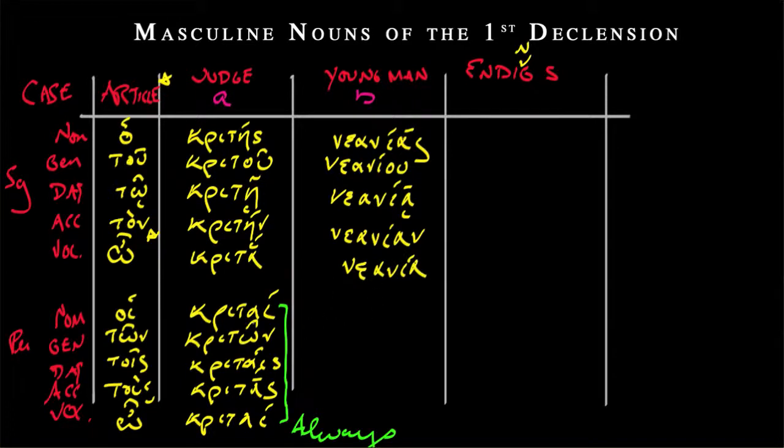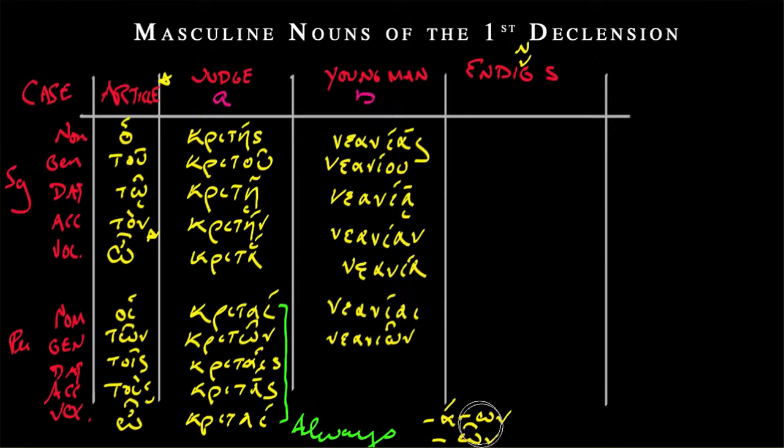So now when we get to the plural, it's going to be, again, the plurals become much more regular. So we're going to have neaniai. And again, accent on the first iota. Now, neanion. And where's that accent going to go? Well, because this is feminine, or not, sorry, not feminine, first declension, I should say. Okay, because this is first declension, we're going to have this form that was originally alpha omega nu, but then condensed into omega nu. That original acute followed by aon becomes on. So here we have neanion. The accent actually moves to the ultima. This is weird, but we've gotten used to seeing this at this point. So nothing new.